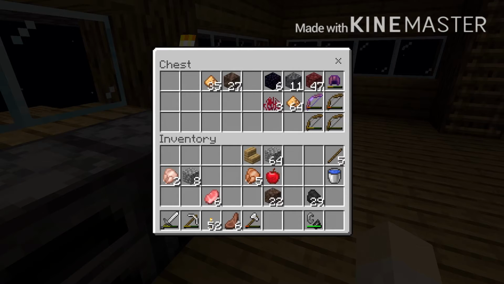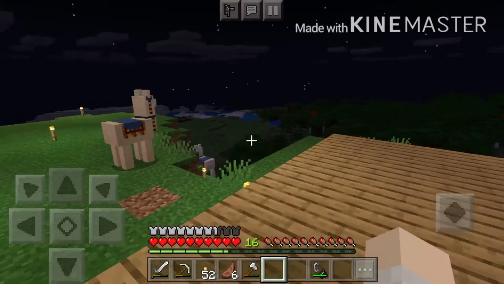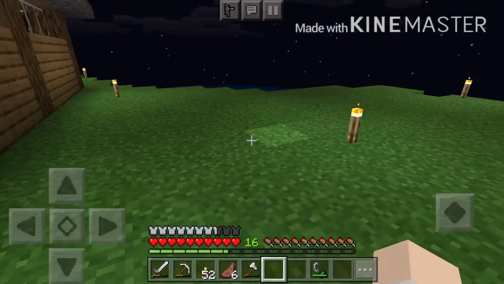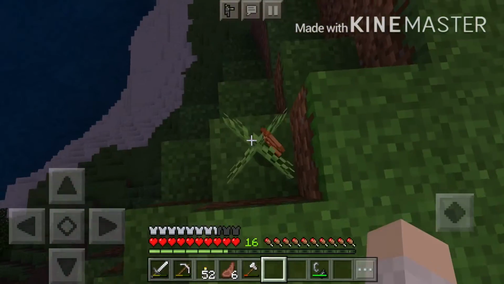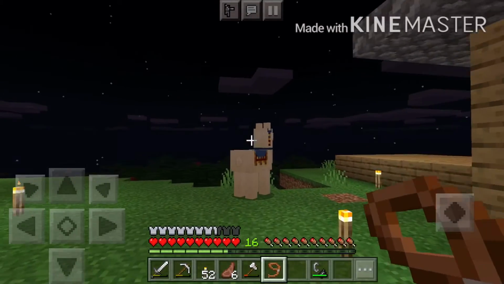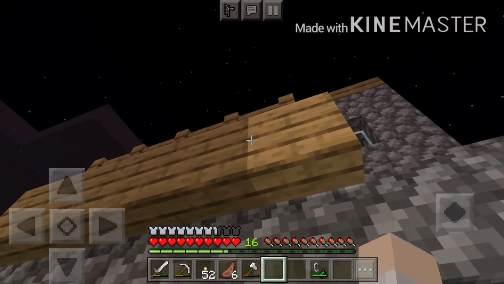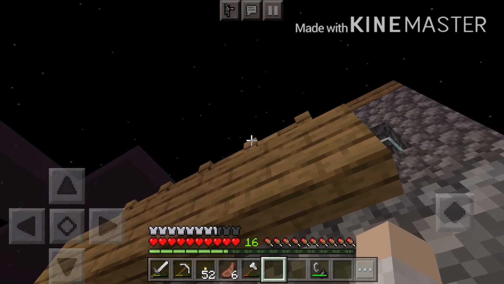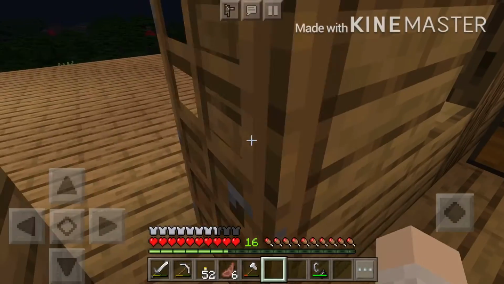So this is all the stuff I have got from my off-camera mining session. So yeah. And there's a llama and a lead. I wonder why there's a lead, but here's a wandering trader's llama, and I will keep it because llamas are good. Yes, it's my llama, nobody can take it now.